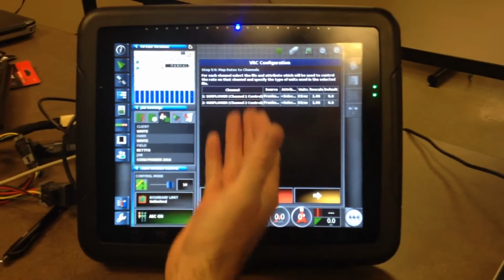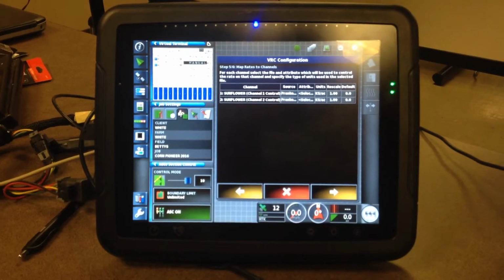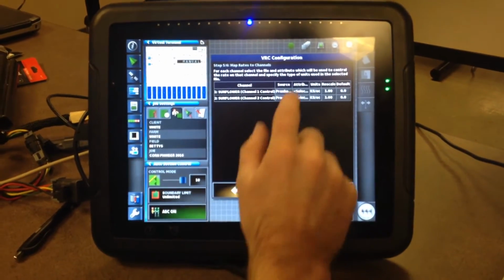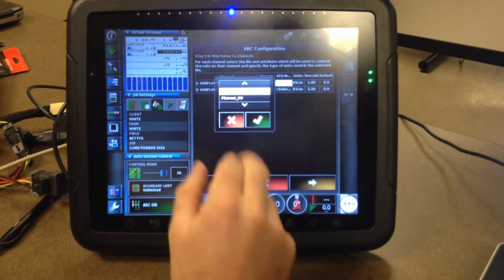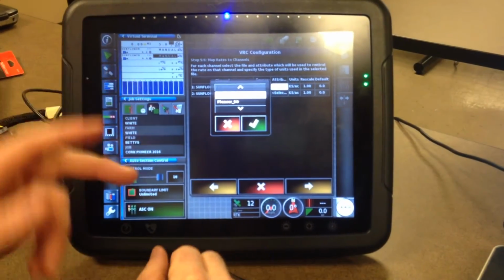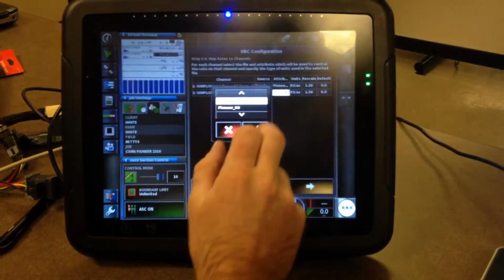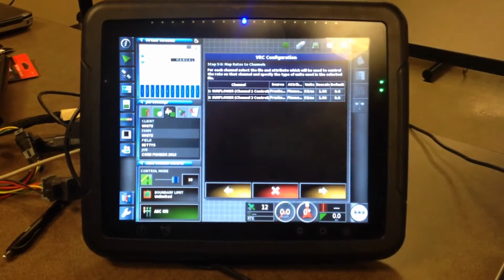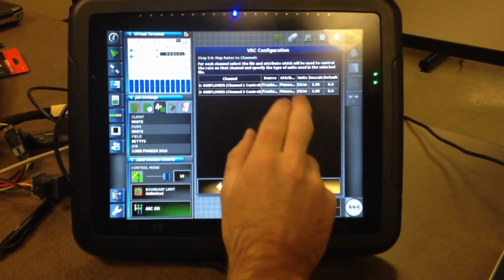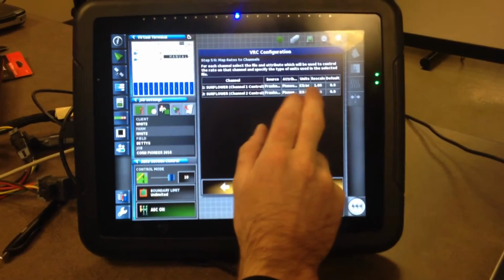So now you've done channels 1 and 2. This is a 2-channel planter, meaning that it has 2 drives. For my attribute, you can see that I have 2 different varieties for this prescription. So I'm going to select my Pioneer, and then I'm going to select my Pioneer here. And then you can see that the units is 1,000 seeds per acre.